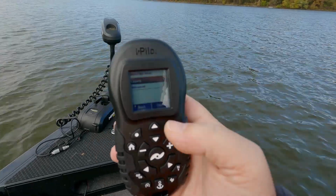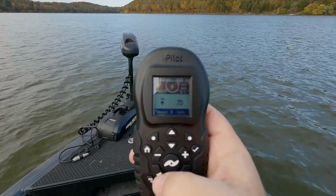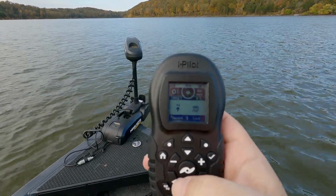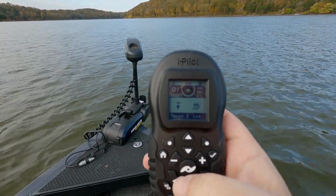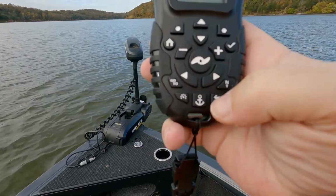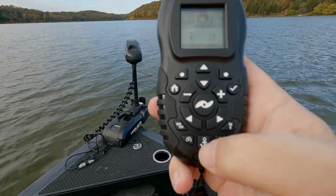You can see we're still set in that. I'm gonna go to my home screen, push the home button. Right now we're cruising along. We've got a heading set. We've got a speed set at 0.5. We're actually doing 0.6. All the way down here at the bottom of this remote, there's an anchor. That's your spot lock button. I'm going to push that.